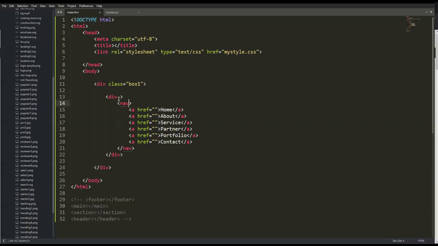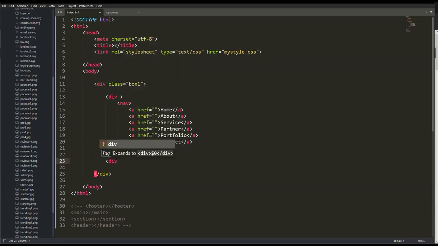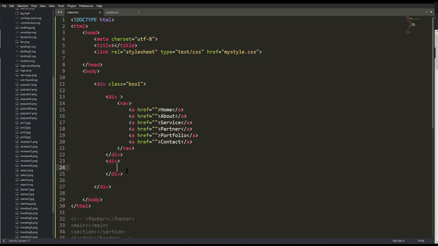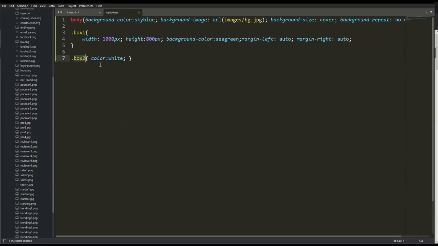But I want us to go ahead and create the other section. This is the main box. This is the second box. I want to create another box. In this box, let us give it a size. Assuming it's going to be the same width as this, so we are going to be doing code reuse.